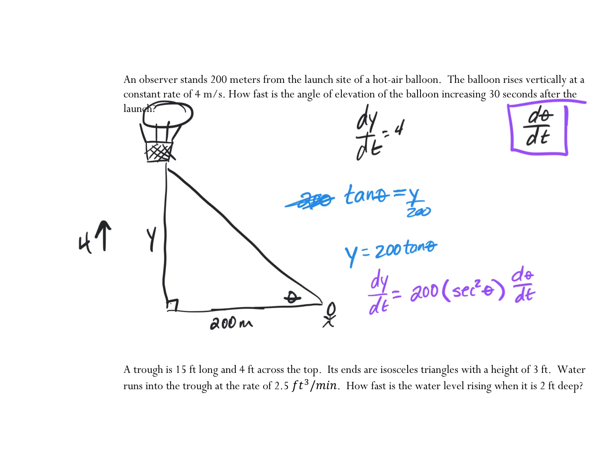All right, so now what? Plug in 4. I can plug 4 in for dy dt. Lovely. We got another problem, though. We need a value for secant squared theta if we're going to be able to solve for d theta dt. What is secant? 1 over cosine. But the cosine here, well, we have nothing.